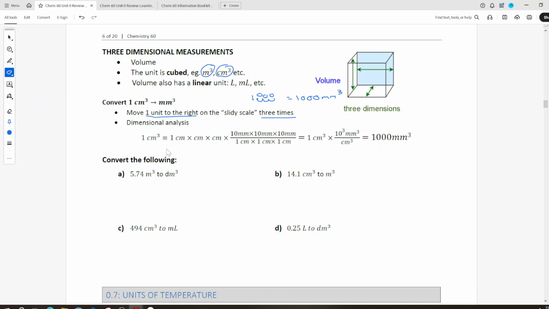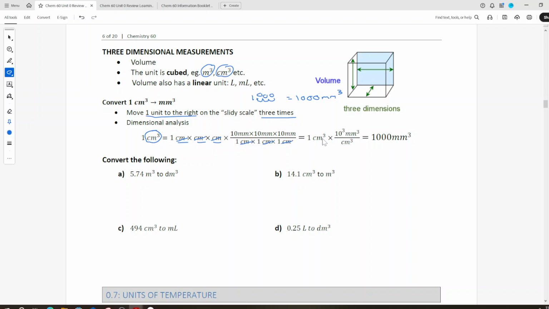From a dimensional analysis standpoint, you're changing a cubic dimension. So centimeters cubed, you have 3 centimeters to change. Boom, boom, boom. And I have to change them all into millimeters. So 10 millimeters, 10 millimeters, 10 millimeters. Or I could do it as cubic.